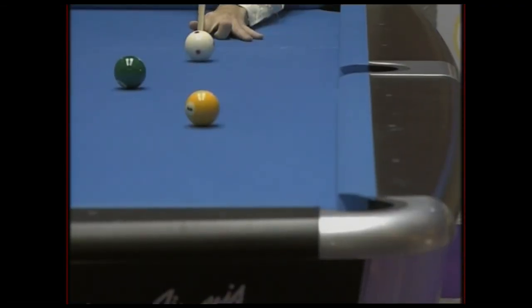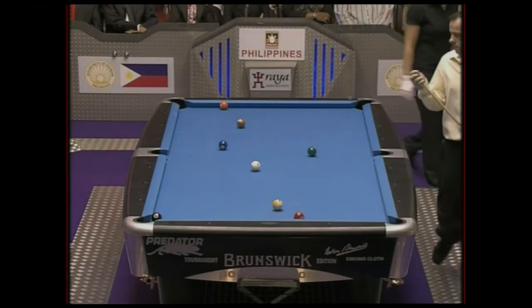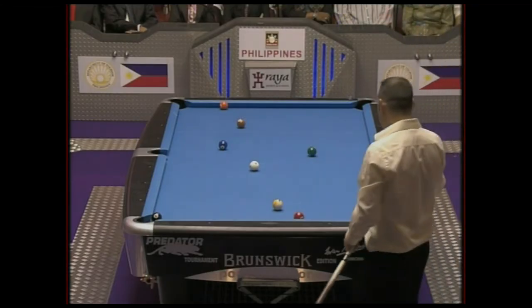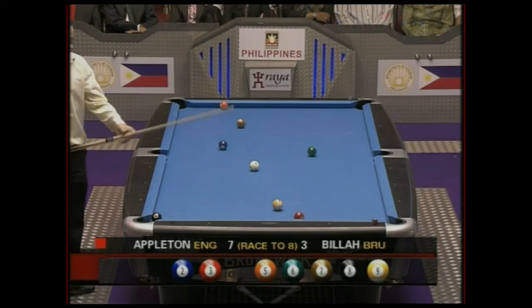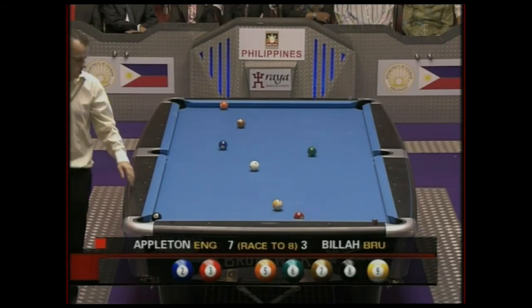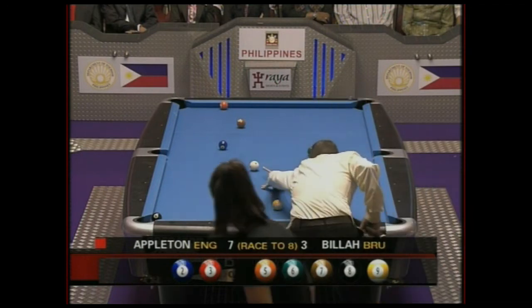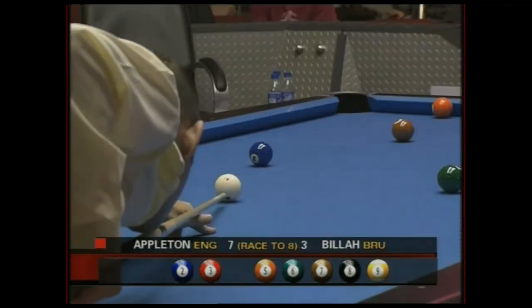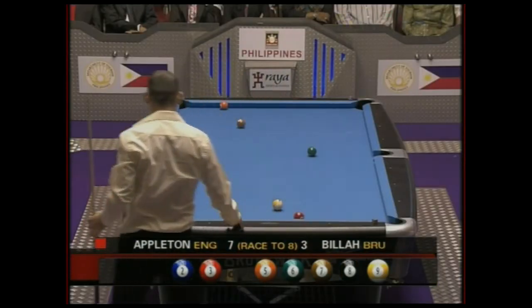Well, so Appleton will gladly pounce on that. Here's a big shot here. He just needs to suck this white ball all the way back after he takes this blue 2 top left. Wants to make sure he avoids that 9 ball. Yeah, I don't like the position of that 5 for him, though, after the 3.